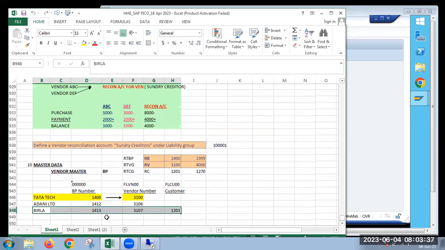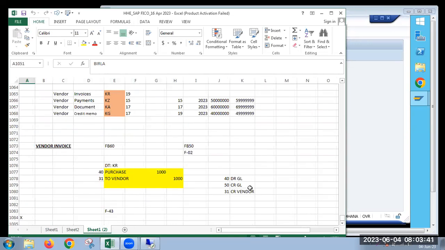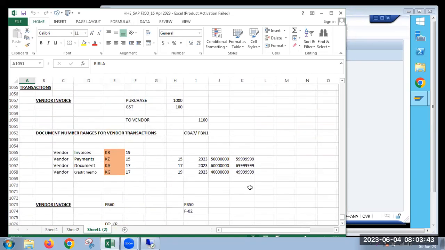After that, we started the transactions, beginning with vendor transactions. For the vendor transaction, we created a purchase GL, then the number ranges. Transactions have to be saved using a number, so we have to specify a number range, and this number range is controlled by the document types.